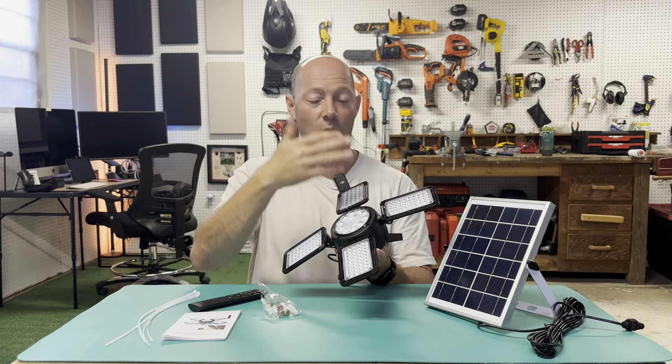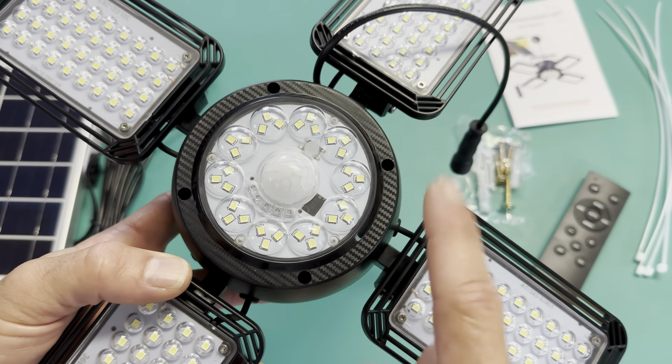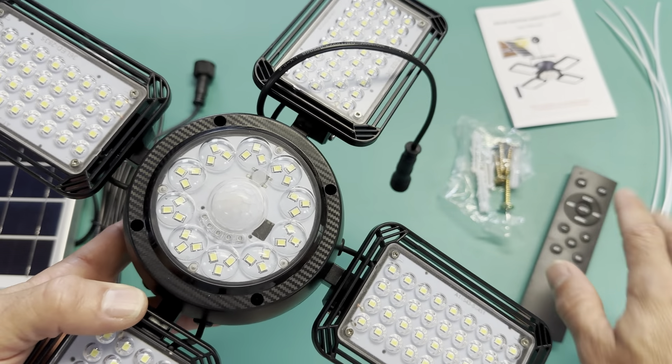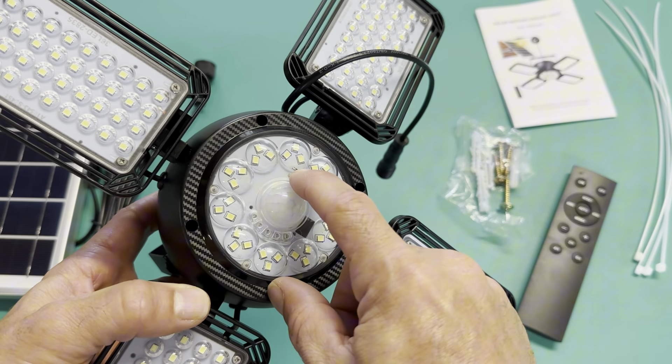I want to show a close-up of how to turn it on. The light turns purple when it's charging, and green indicates your battery level. Here is the battery level indicator — these will turn green, and it'll turn purple when it first powers on. If you press the remote first, it's not going to turn on. You have to press the physical button first for the initial startup — I figured that out because I thought it was broken. Don't worry, it's not broken; just push this button and it'll turn on.